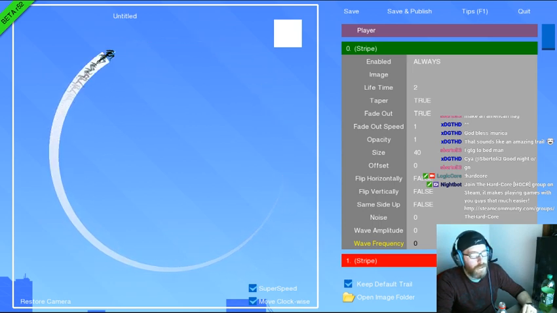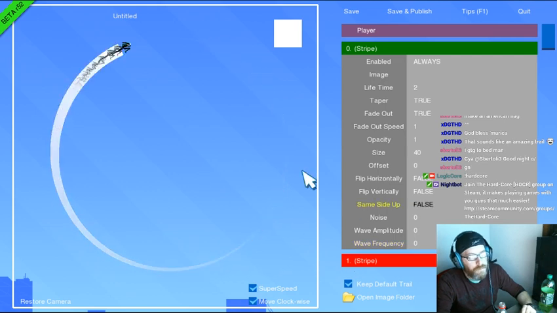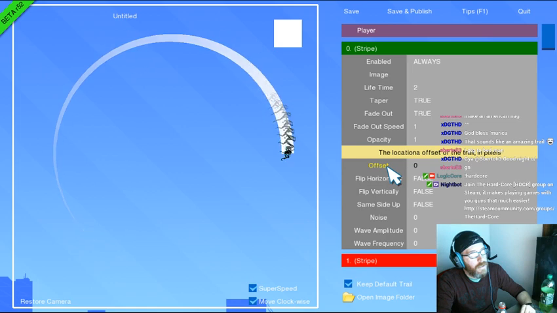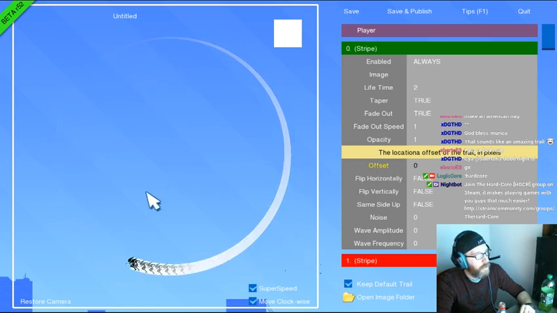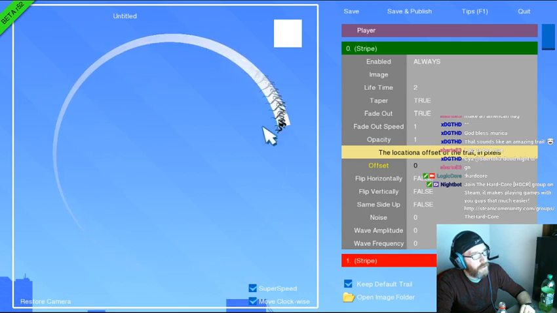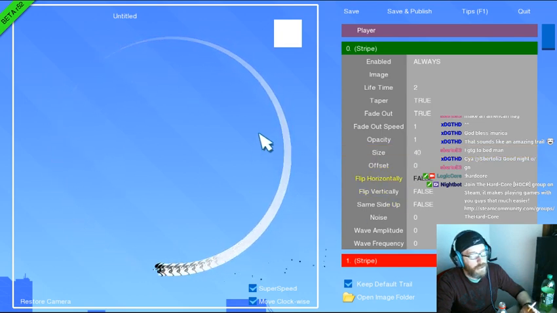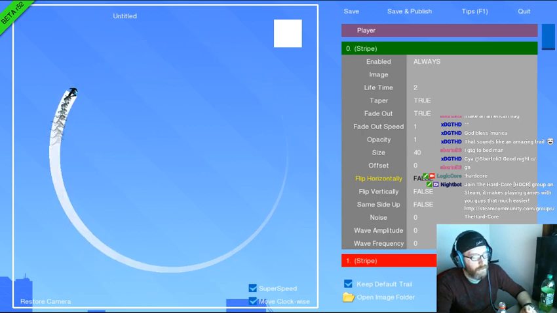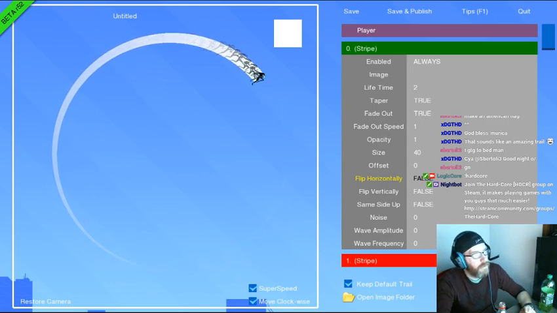Where was I? Okay, we're getting into offset over here. You can change the size, offset. Now, I don't know how well this translates over Steam, but the offset here says 0, which means it's even, because you got to think of it kind of like a mixing board for audio. You have your positive and negative decibels. It's kind of the same thing.